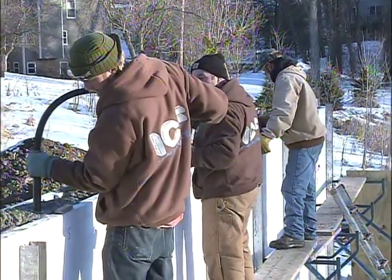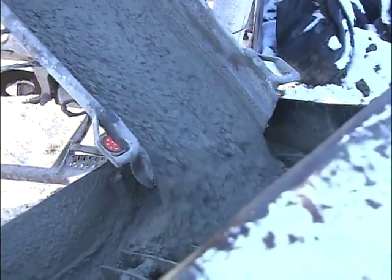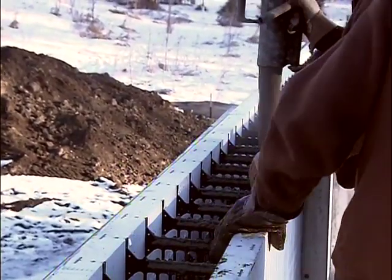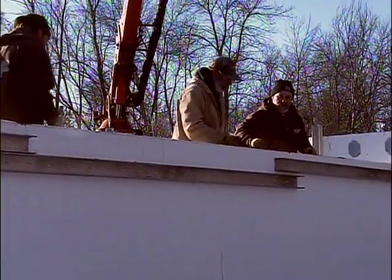The way these ICF forms are manufactured, there's a lot of room for concrete to flow down, so you're not really worried about creating voids too much, are you? Right. We'll vibrate the walls, especially around openings, but if we get the right slump on the concrete mix, we shouldn't have to do too much of that. What do you mean by slump? Slump is how they measure how fluid the concrete is — the higher the slump rate, the looser the concrete. If it's too loose, you build up too much pressure and end up with weaker concrete. If it's too thick, it can plug up and is hard to consolidate. We want a good, warm concrete on a cold day like today.